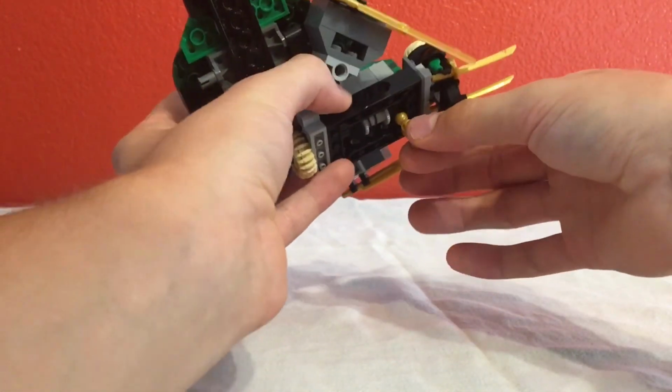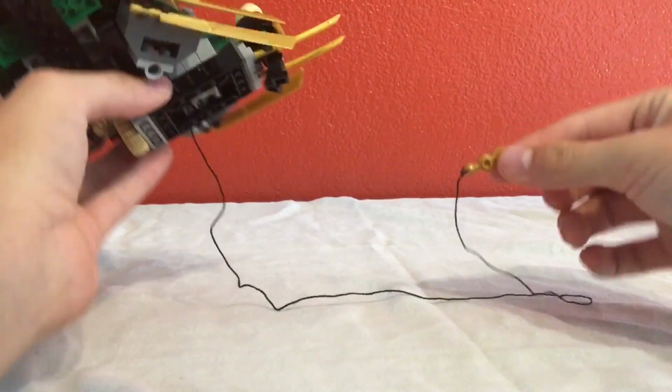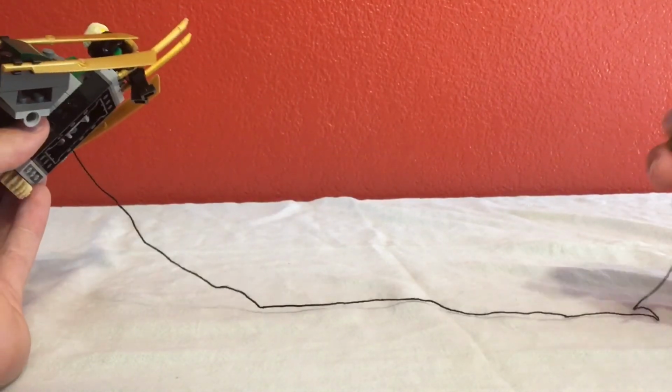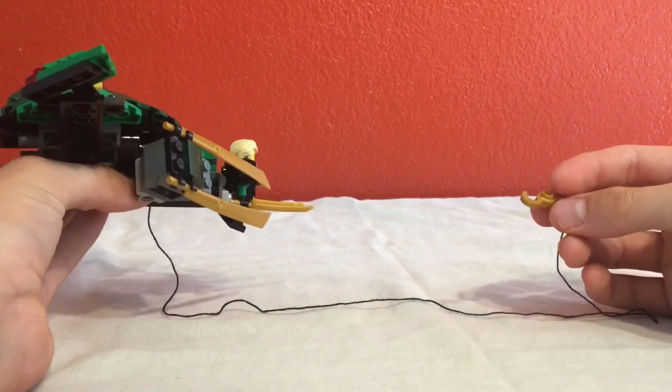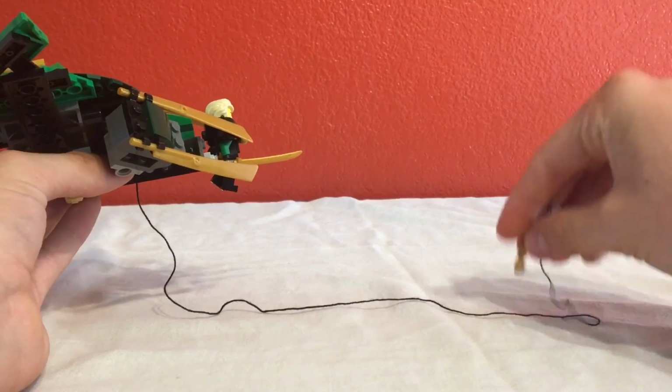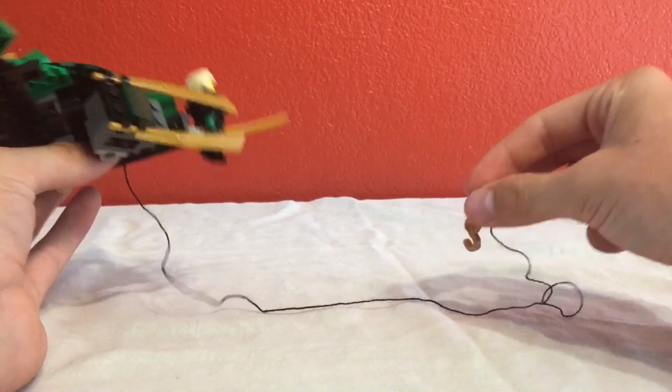It actually has a cool action feature. It has a bunch of string with a gold hook on it, and this thing on the top spins the spinner, and that's one way you can wind the string up. It's intended for a ninja to hold on to this, and you can swing this by Misfortune's Keep, and a ninja can hop on.